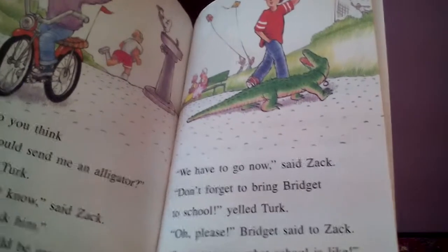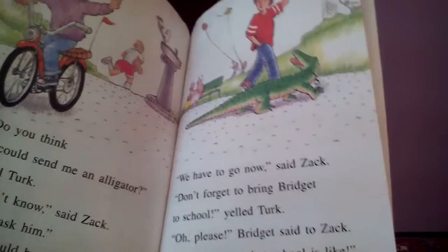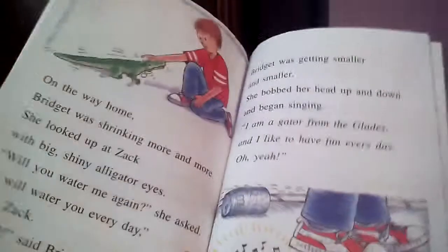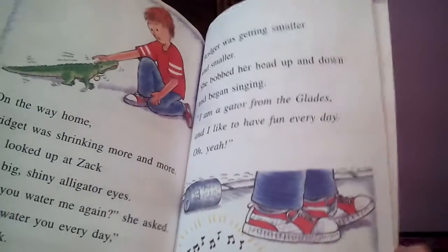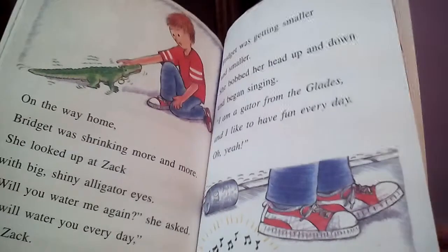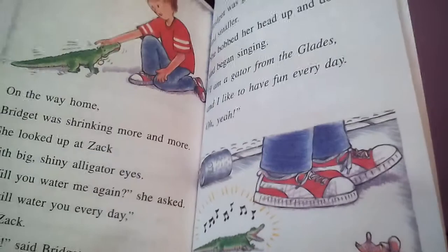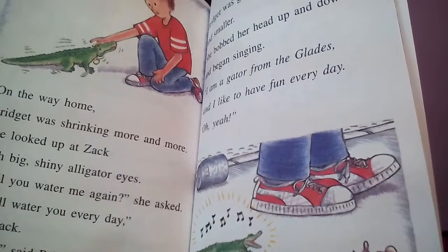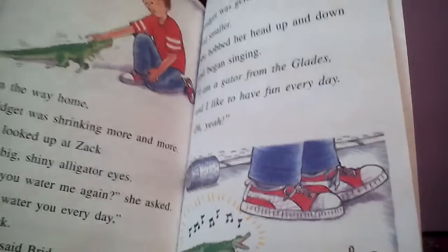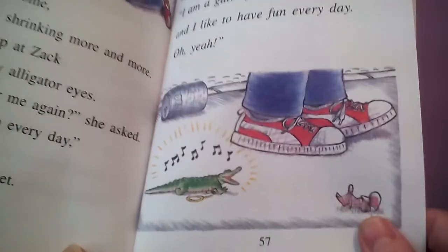"Oh, please," Bridget said to Zach. "I want to see what school is like." "We will see," said Zach. On the way home, Bridget was shrinking more and more. She looked up at Zach with big, shiny alligator's eyes. "Will you water me again?" she asked. "I will water you every day," said Zach. "Good," said Bridget. Bridget was getting smaller and smaller.